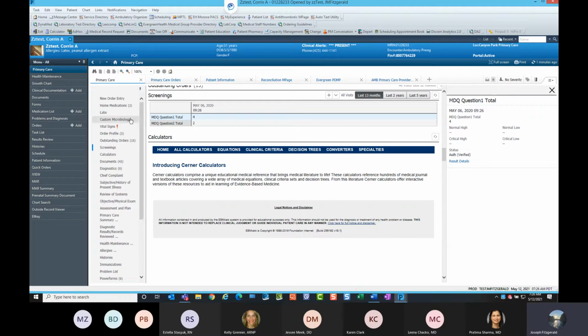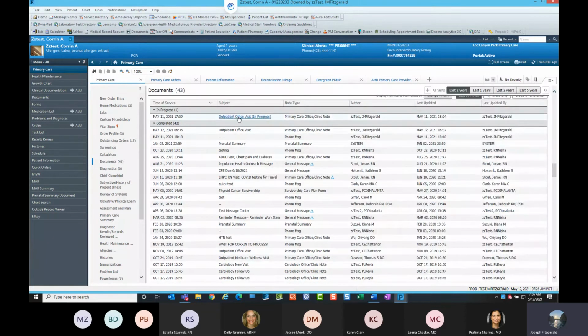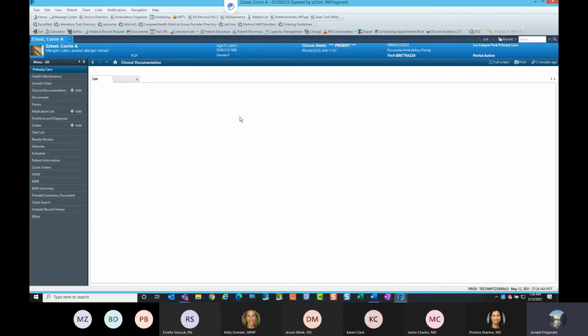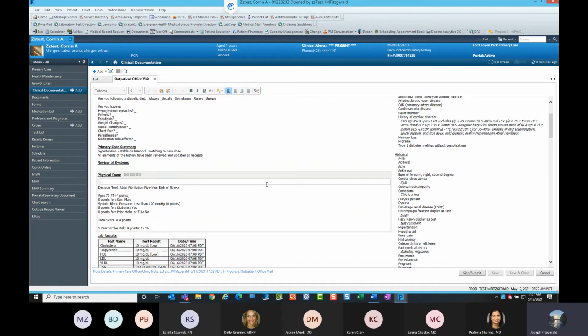So I'm going to go down and we're going to talk about documentation, or documents, and how to view some new functionality within documents. I'm going to select the documents component. And you're going to notice that I have a document in progress where I've started one and I've saved and closed it to finish at a later date. I started this document yesterday at 6 o'clock, and I do need to complete this one. I'm going to open this document up and continue where I left off.